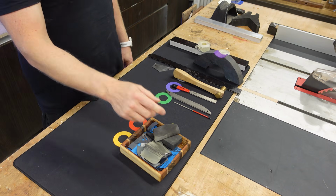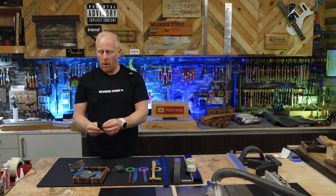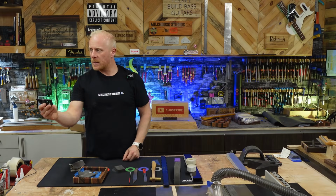Fretilizer clobber. You've seen this in the videos. You've got a spot leveler that you put bits of sandpaper on.